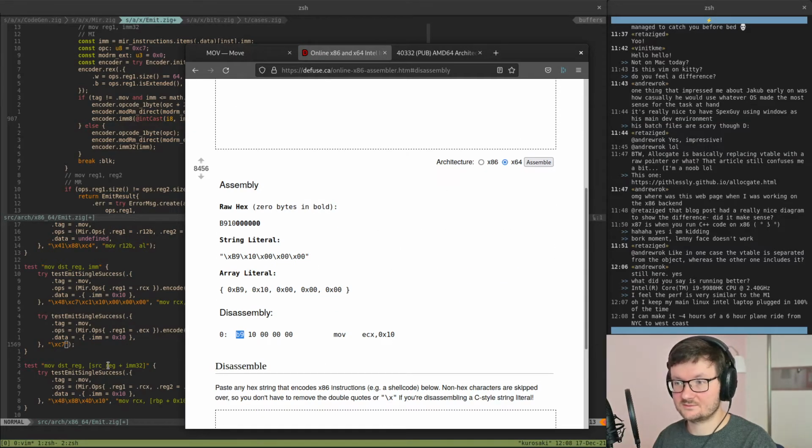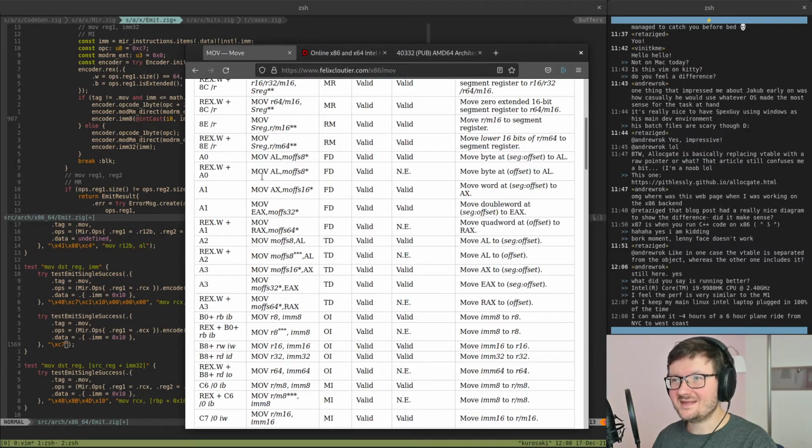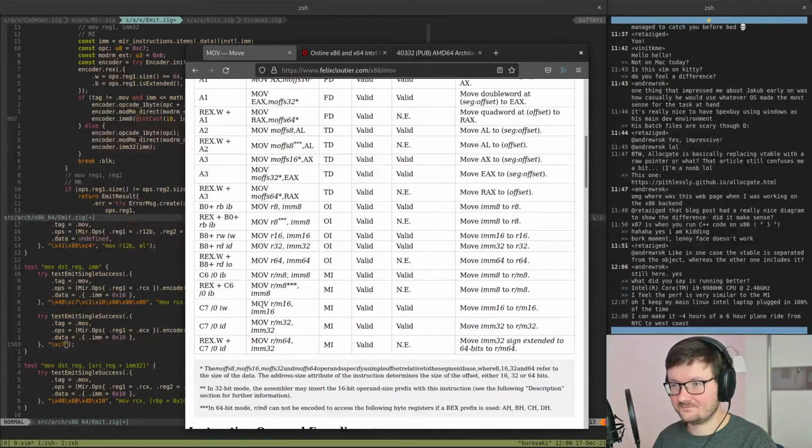Okay, this is B9 now. Fair enough, it's actually 2 bytes less. Oh my god, what is this OI?